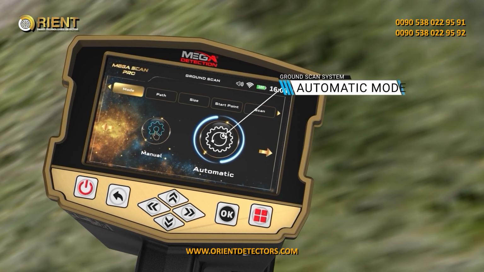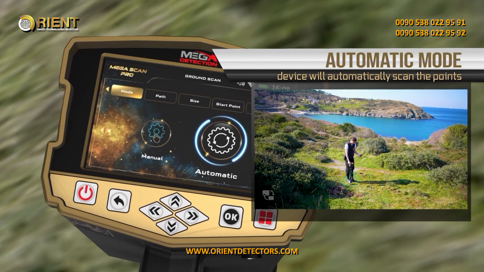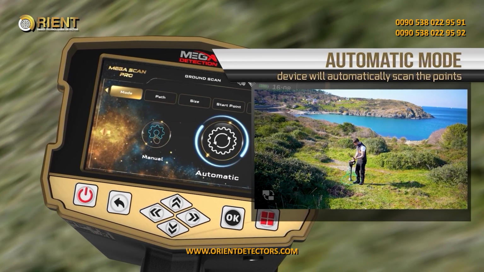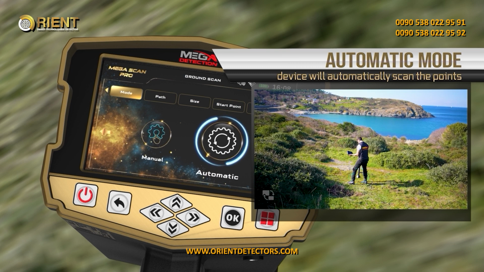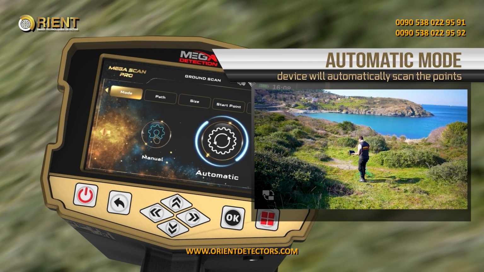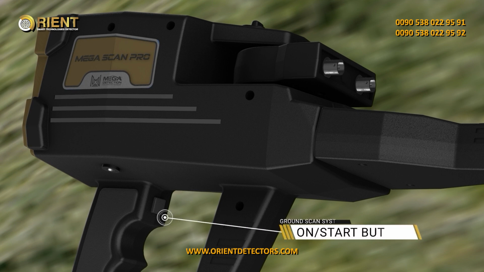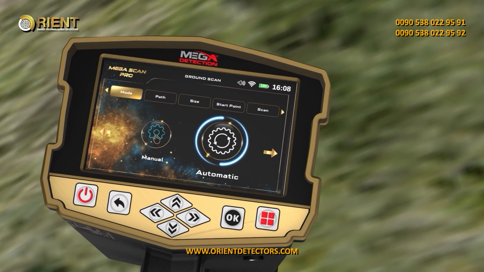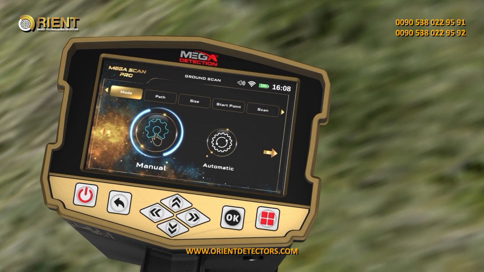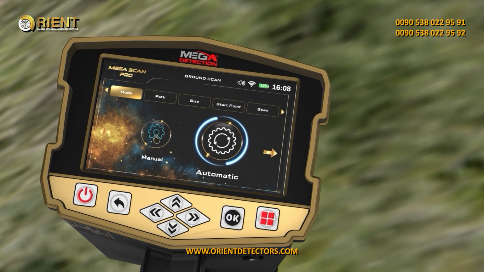Automatic mode. In this case, the device will automatically scan the points without user intervention, as it scans the points automatically with an interval between each point. The user only has to press the Start button at the start of the next scan line. To choose the appropriate scan mode, use the left-right arrow buttons, then press the OK button.